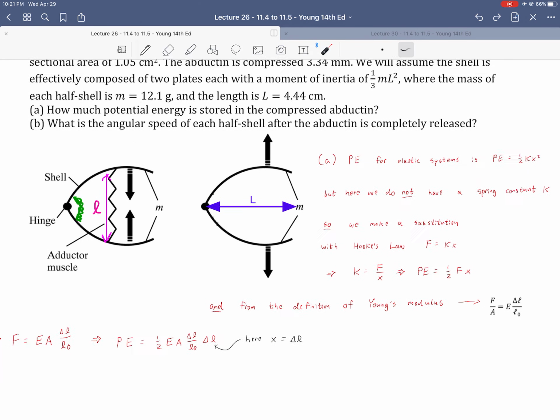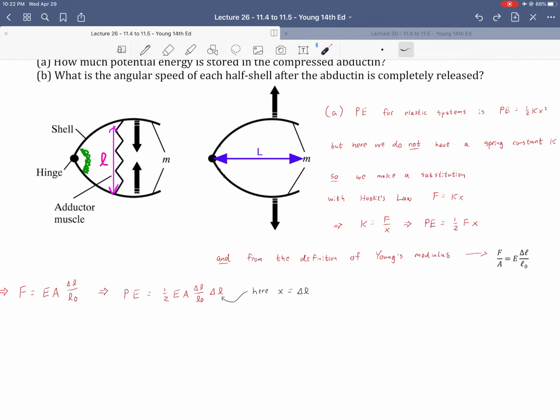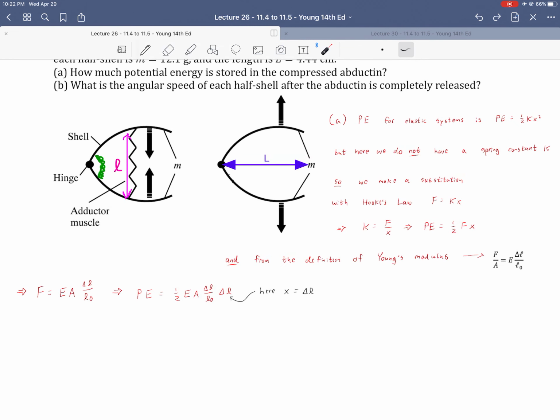All right, so let's go down and take a look at that. Zoom out a tad. There we go. So here I've just taken the definition of Young's modulus and solved for F. Then I'm going to substitute that into the potential energy equation that we rewrote from the spring version. So now it's looking quite a bit different, right? Instead of 1/2 kx squared or 1/2 Fx, and again, the reason it was Fx is because the x in the denominator canceled with one of the x squareds in the numerator. But we still have the 1/2.